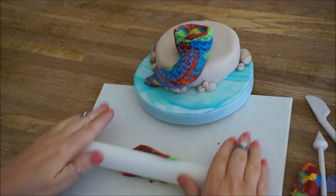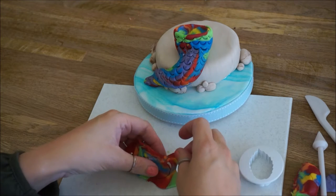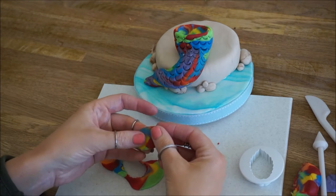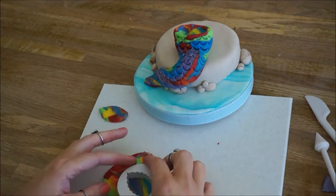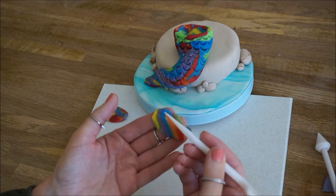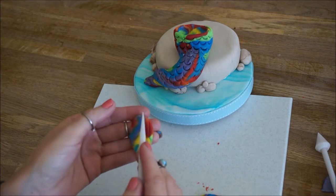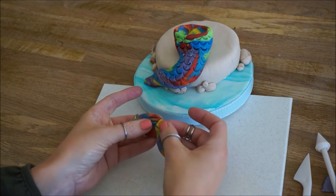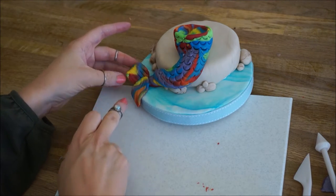Time for the fins — it's the bottom part of the tail. Just take a leaf cutter and take a bit of your marbled fondant that's left over, or just make a bit, and cut out two leaf shapes. Measure them up against the tail to make sure they're going to fit okay. Then take your knife tool and put in some indentations on them. Once you're happy with how they look, stick them on.